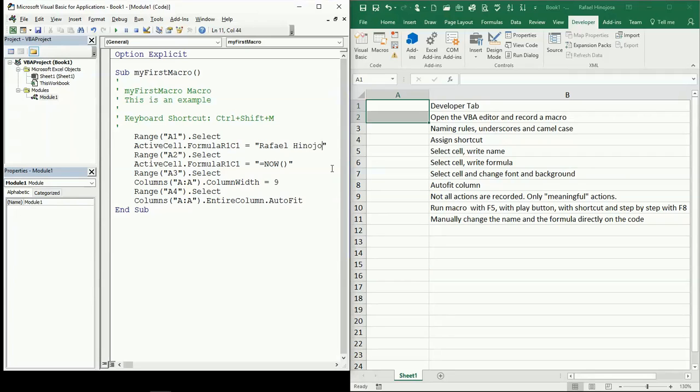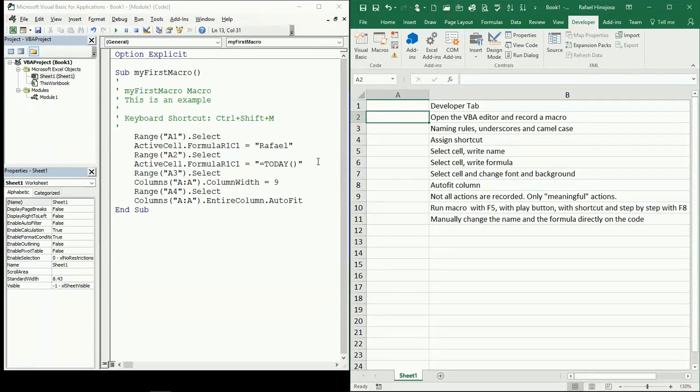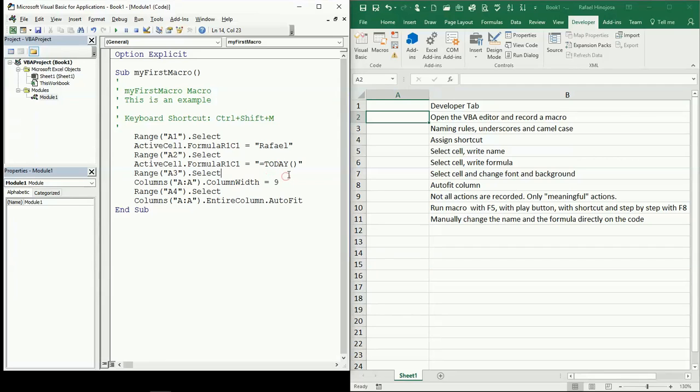What I'm gonna do now, here you can come directly to the code and make your changes. These are strings of text. I mean, this is not a formula, at least not for VBA. VBA just writes this piece of text in this cell, and then it turns out that this is interpreted as a formula by Excel. But for VBA, it's just a piece of text. So let's press F8.